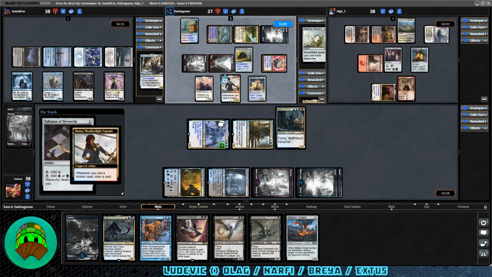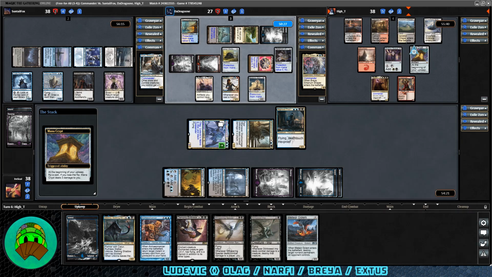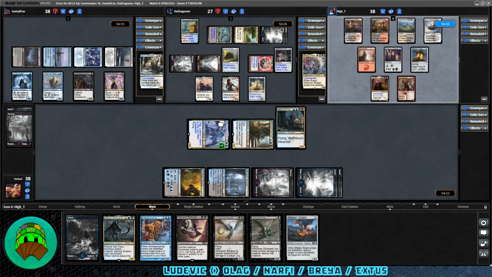Talisman of Hierarchy also coming down. Love the art on that card, by the way. In either case, Joyra triggers again. Twice this turn. Mana Crypt triggers for the first time this game. Let's see if they get the bonk. They do not. They win the flip. They remain at 38. Let's see what they do at the turn.